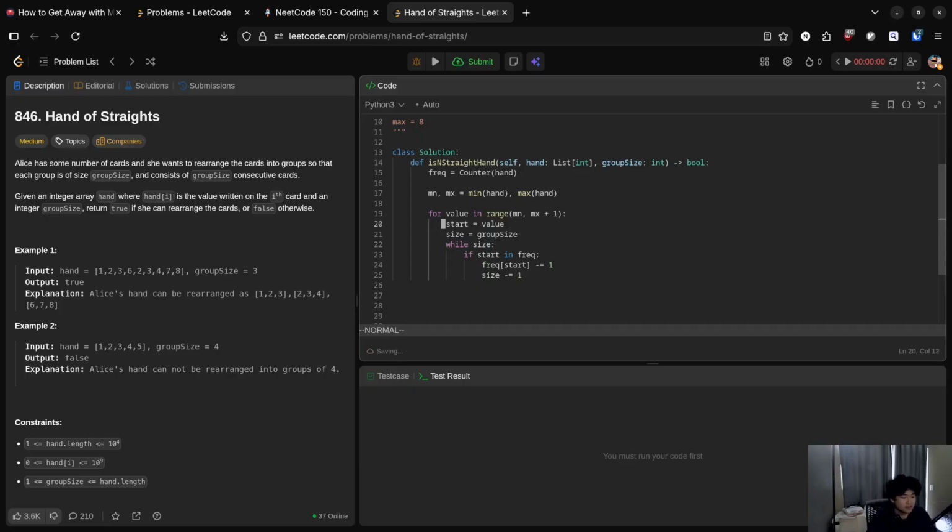If I actually make it to the end, okay. Else, if it's not in, is it consecutive? Consecutive means plus 1, so it has to be like that. If it's not, we'll just break.